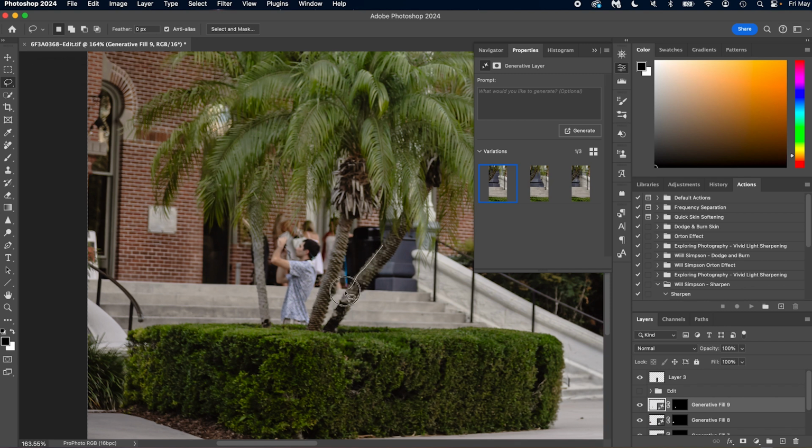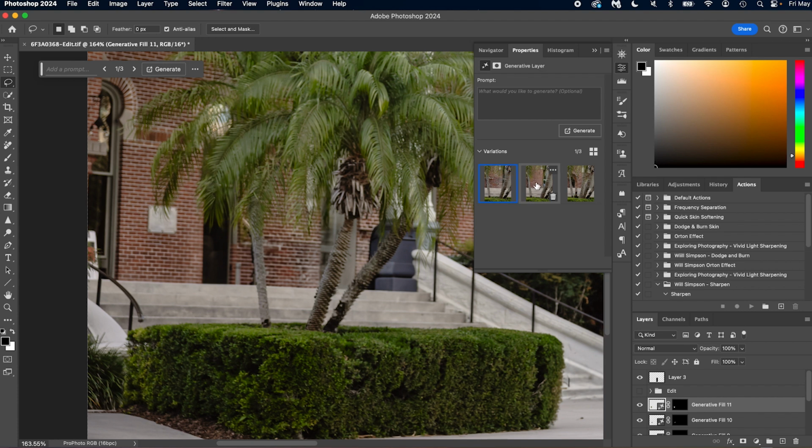Now we're going to circle the trash can here and we're hoping that it replaces it with like the brick and oops, generate, and there we go. All right, so that didn't work too good, but that looks okay and that looks great. So we're gonna leave it at that one. And then the final one, we're just going to circle all of these people, generate. So doing it individually sometimes works a little bit better, but you can get saucy and see about generating the whole damn thing, and sometimes it works.